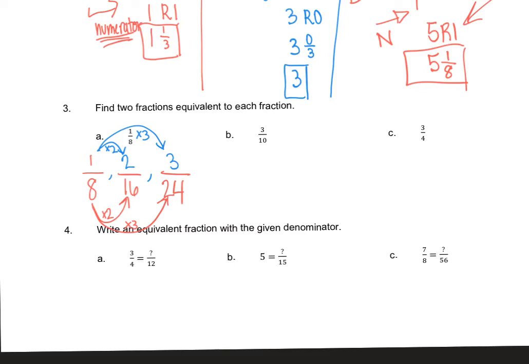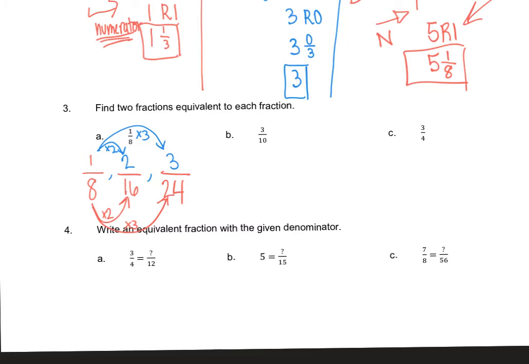If I divide 2 over 16, if I divide both the top and the bottom by 2, if I cut both of those in half, or divide them both by 2, I will get back to 1/8. See how those are equivalent? And if I cut both of these by 3, I will get back to 1/8, making all three of these equal to 1/8. They are all equal fractions. So 1/8, 2/16, and 3/24 are all equal fractions.